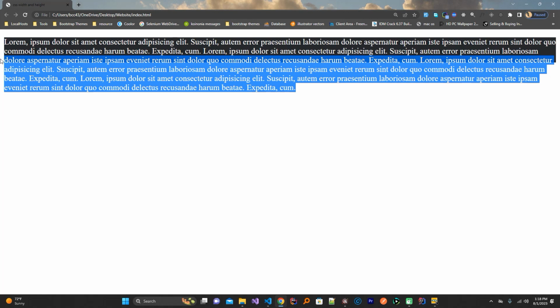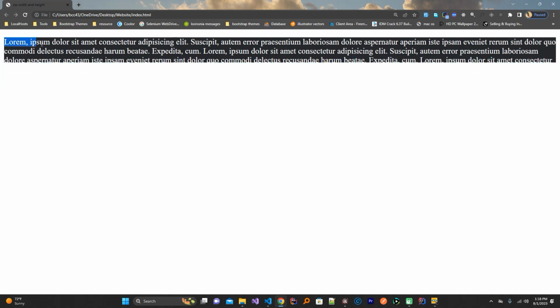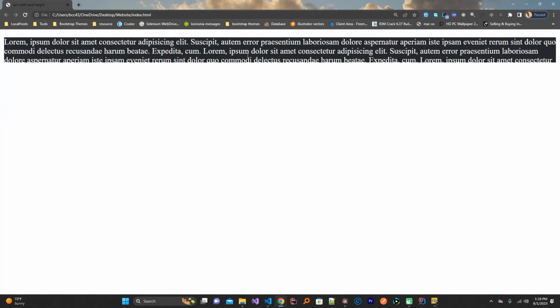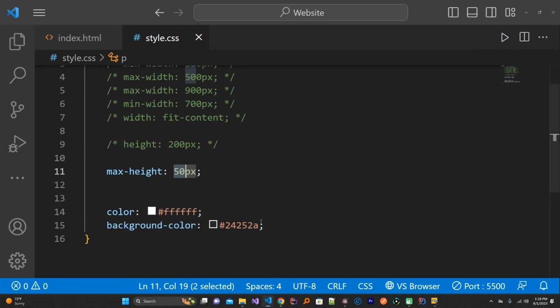The main reason we are seeing this is that we have specified the maximum height to be 50 pixels, so it will only accept content of height 50 pixels, and the remaining or overflowing content will not be included. This is what we are seeing on the screen.